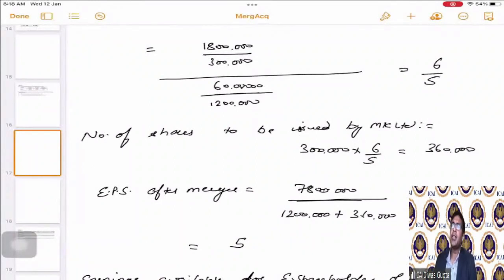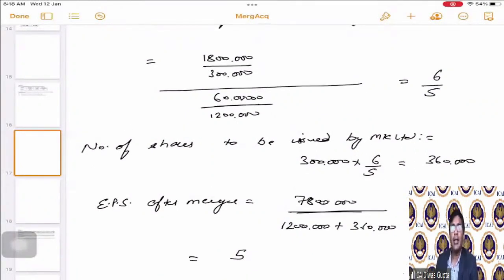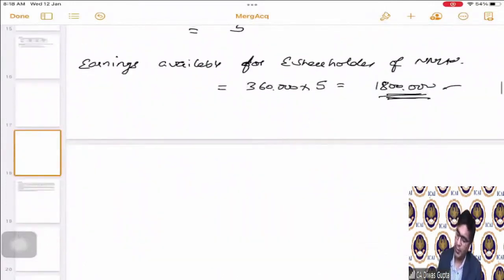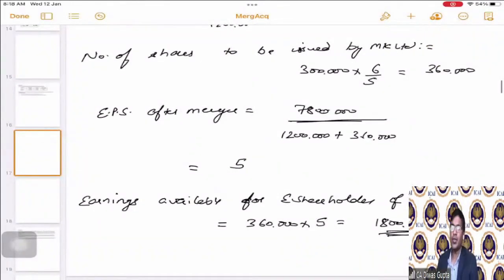Now, students, just a very basic thing here is that if you calculate the EPS, let me put it here. First of all, please note this down. I will give you 1 minute. Then I will try to explain what I am trying to conclude from this question. Students, please ask as many questions as possible so as to clear all your doubts and queries.